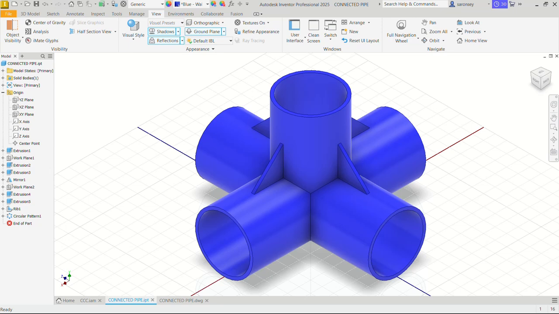In today's exercise, we would create this simple connected pipe model you see in front of you. This is one for the beginners. It is a very simple exercise where we learn how to use our default planes. Finally, we would also create the ribs you see here. Now let's see how we want to tackle this model.